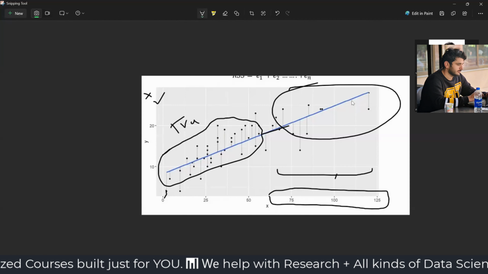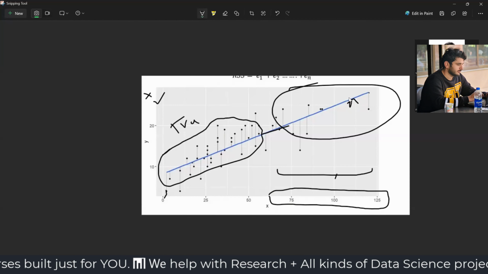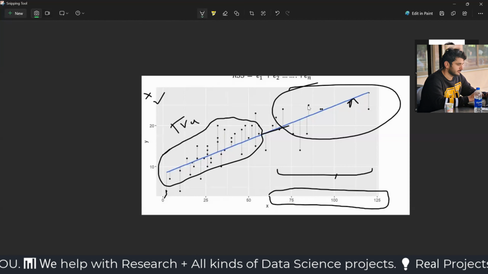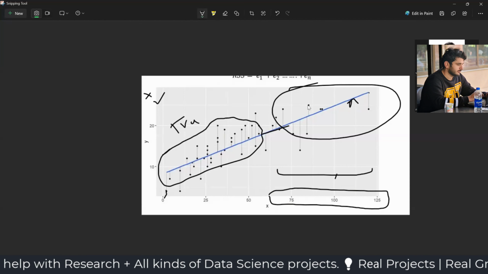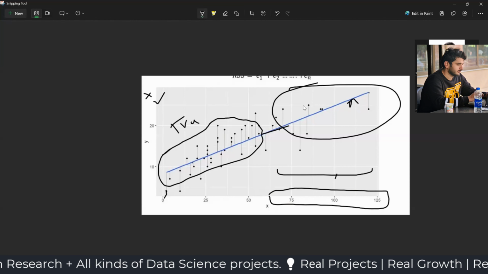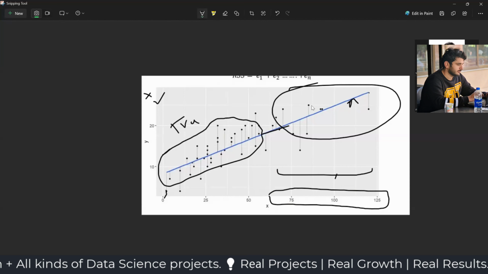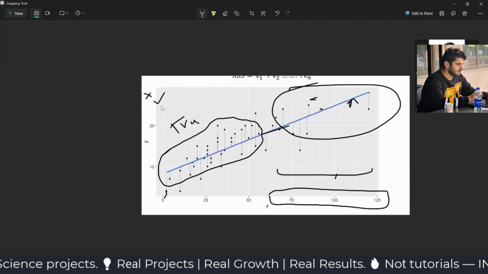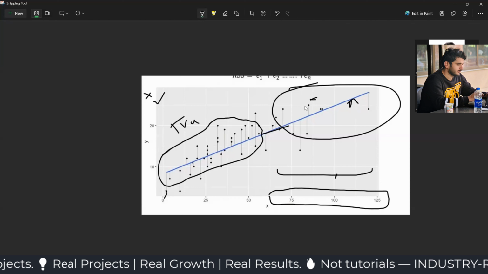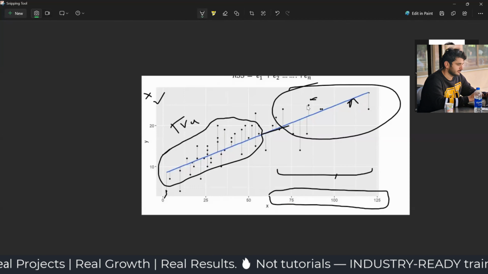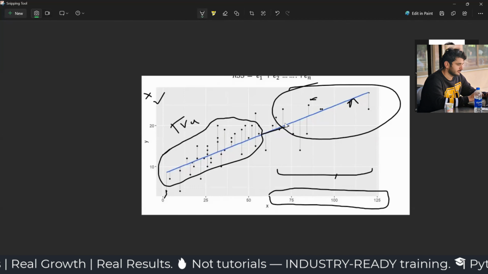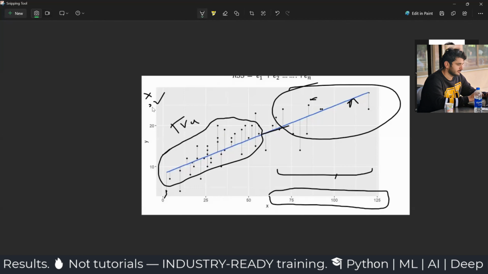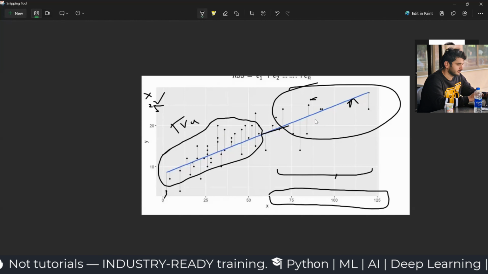Now what is a prediction? Basically these blue lines are giving us the prediction. For example, if we want to say that this particular value is something like 78 or 79, sorry. And what we are going to do here is we have the actual value. We know its value on the y will be something like 25, right? But we want to see how much our model will predict, or how far away the regression line is from this. This is the actual value, something like 25, and this is the prediction, something like 22.